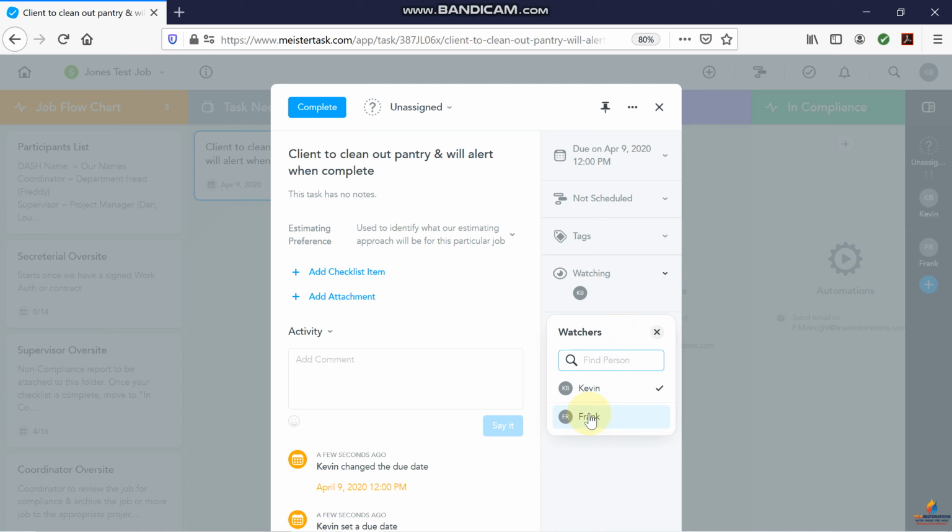Right now, I only have Frank on this. This is still the template I'm working with. So you would see everybody's name. That foreman would see your name and Fred's. That's another way to alert you. Or he can go into the activity box and say @Dan @Fred and explain what's going on here.